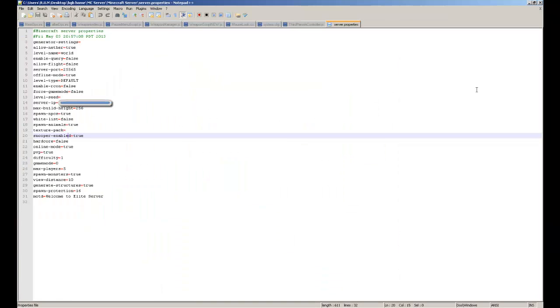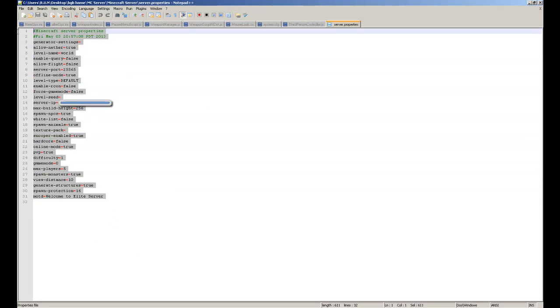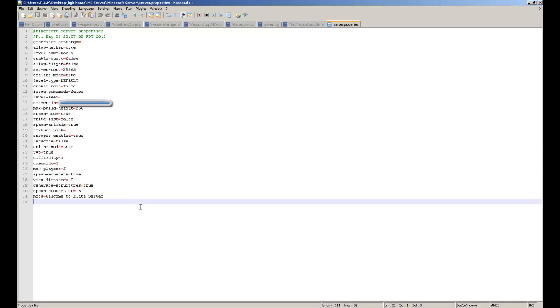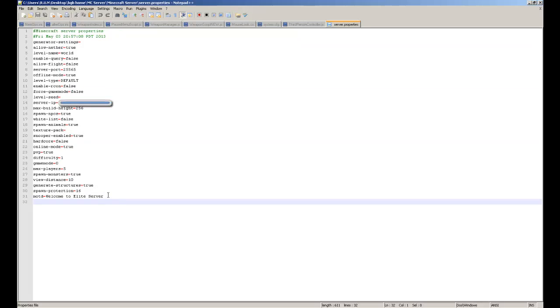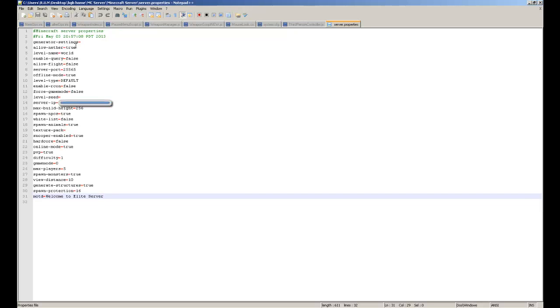But anyway, once it loads up, it should look like this. But if you don't have Notepad++, you can just use the regular Notepad, and it won't look like this, but it will have a list like this, and you don't have to worry. I'll just go over some things that I think are important. I'll start with the important stuff first. For server port, it will stay like this, 25565 as you got it.